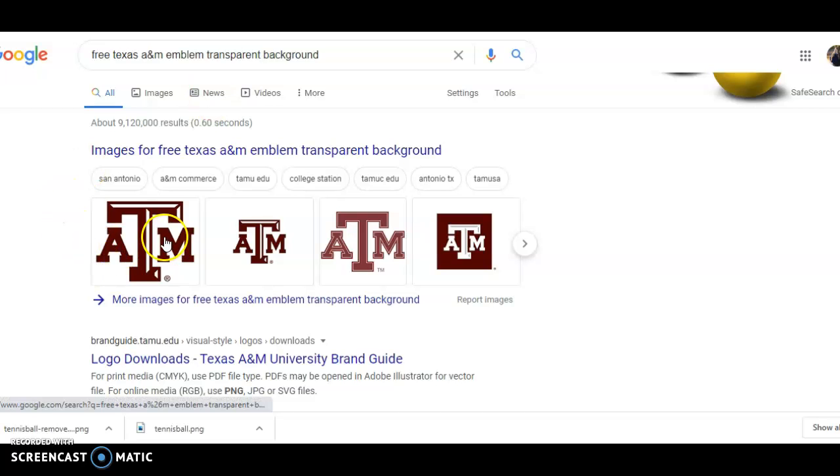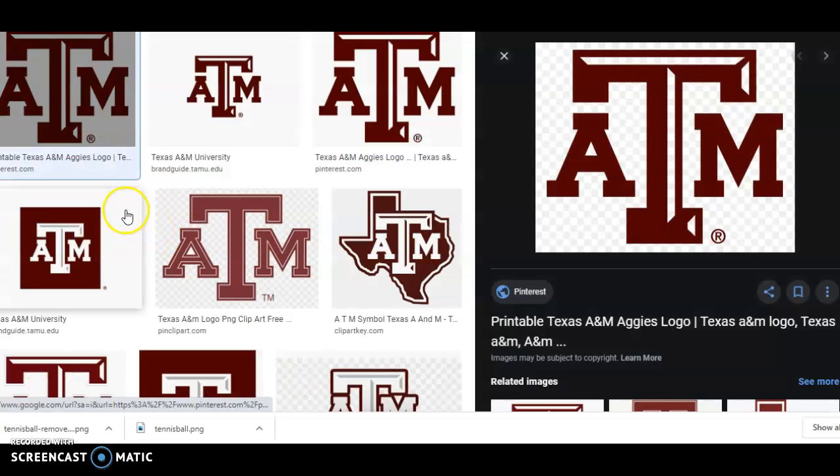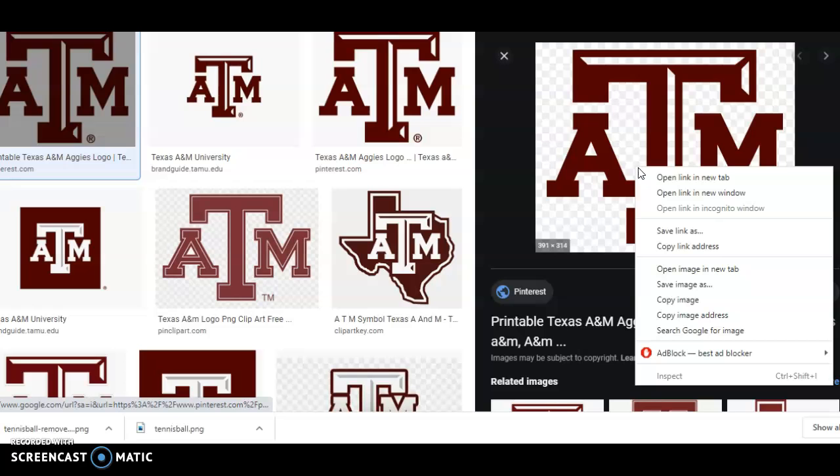But when I go to these images, they still will sometimes have a white background on them. So even though this says transparent, and you can see right here it has the checkerboard on the back, which typically means transparent, sometimes those still transfer into our Google Slide. So we want to make sure that we remove those. To do so, I'm going to click this.